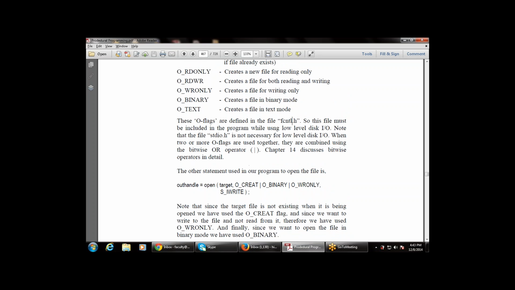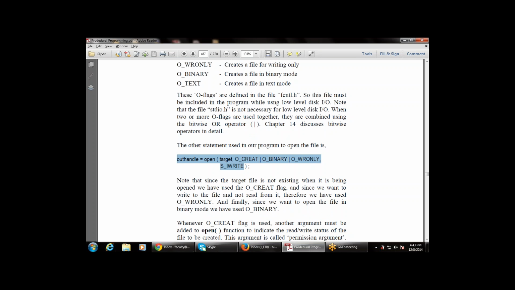This file must be included in the program when using low level disk input output functions. Note that the file stdio.h, the standard input output header, is not necessary for low level input output. When two or more O flags are used together, they are combined using the bitwise operator.